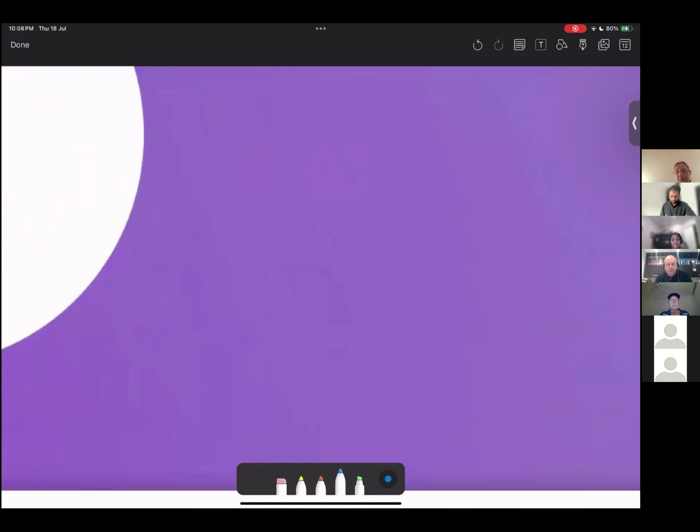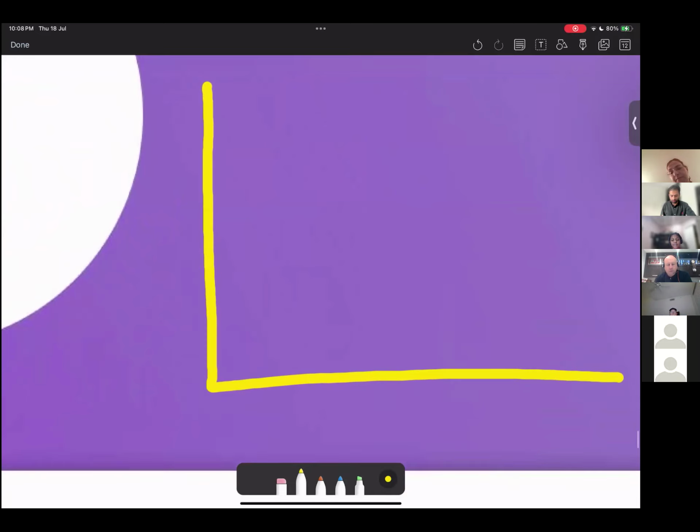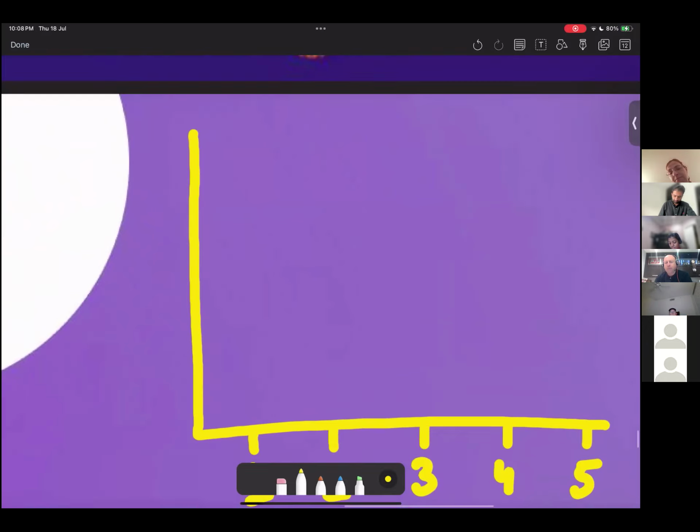So how does it look like? Let's draw it. So it is something like this. So here we have sprint. So sprint 1, sprint 2, sprint 3, sprint 4, sprint 5. And here we have story points.